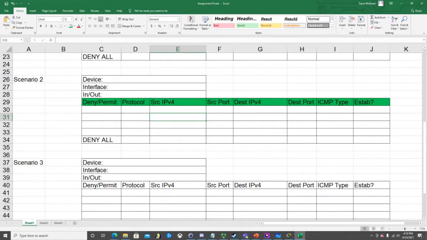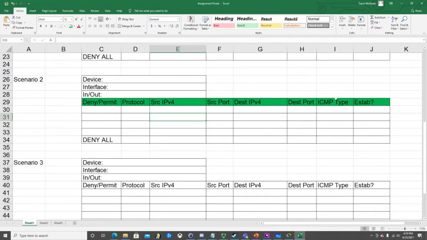Typically, we will leave the source port blank. We have our destination IPv4 address, which is where we are going. Again, that can be a single address or a network address. Our destination port is important because that specifies what service I'm specifically looking for, whether it's 80 or 443, which is like HTTP, HTTPS, or SSH, Telnet. That's where our destination port comes into play.